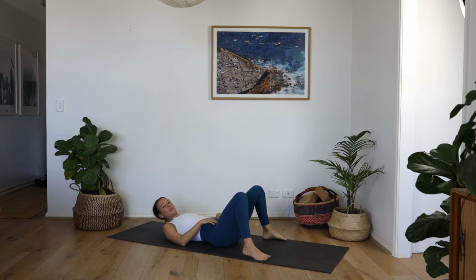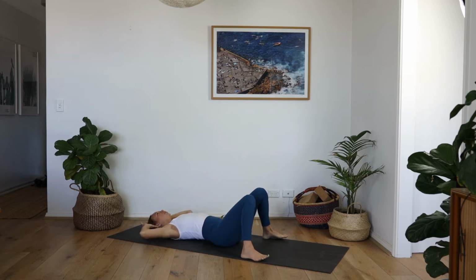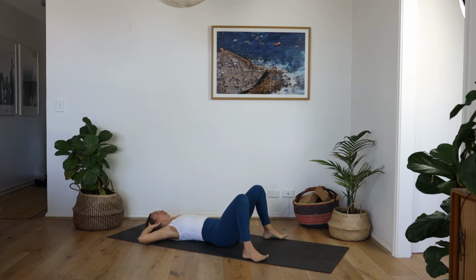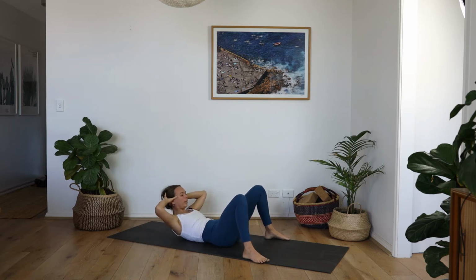Take the feet wide as the mat, and then interlace your hands behind your head. We're going to do a little bit of core work. Inhale, and then exhale, crunch up. Inhale, release. Good, exhale for five. Release. Crunch from the rib cage rather than the skull, four. And three. Elbows wide. Two, reach, reach, reach. Good. And one, lift up and hold.